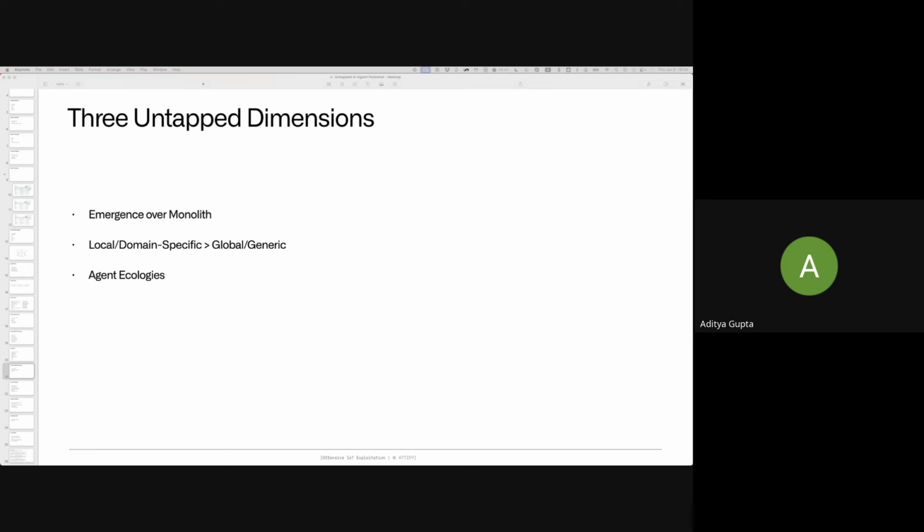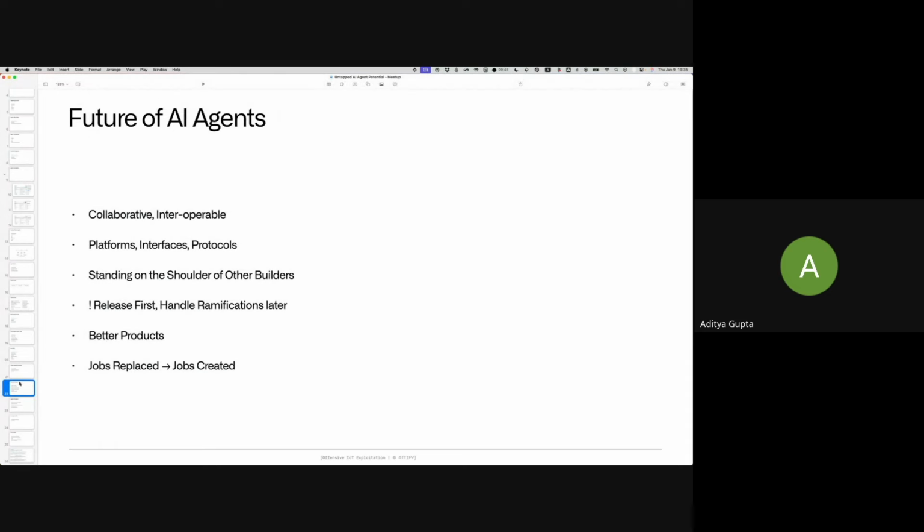And this is the untapped opportunity of building systems and things which can allow agents to communicate with each other. Because as people realize that agents are going to need to work together with other agents, the obvious next step is to think about how we actually enable it. So building this agent ecology is very crucial to have the entire agentic space go to the next level, and to build it in a way where it's very beneficial for the entire agentic ecosystem.